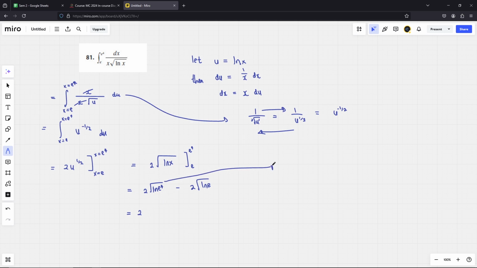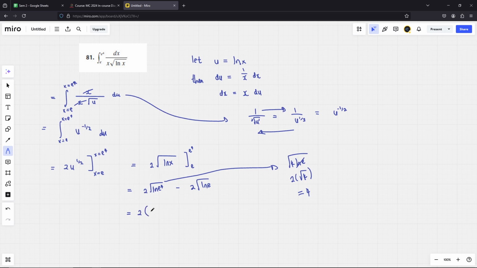Let's draw an arrow this way. So the square root of ln e to the 4. By the exponent laws dealing with logs and ln, we could take this 4 to the front. So we could say this is 4 ln e. What is ln e? That's just 1. So this just becomes 2 times the square root of 4, and the square root of 4 is 2. 2 times 2 is 4. So we know that this whole thing is 4.